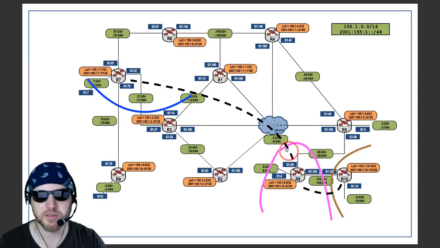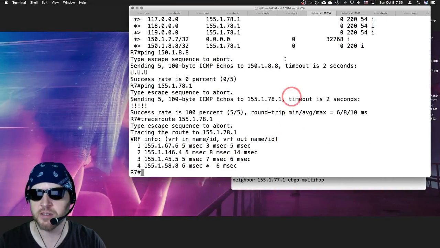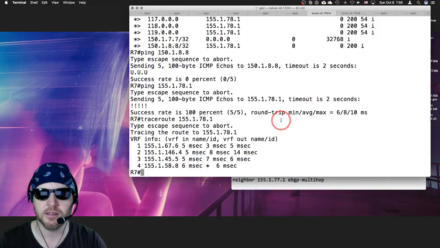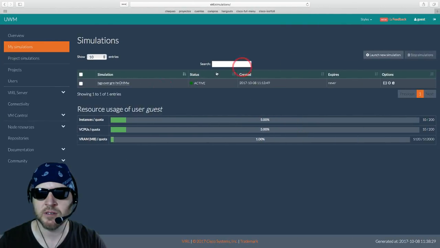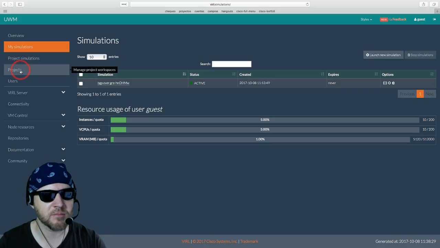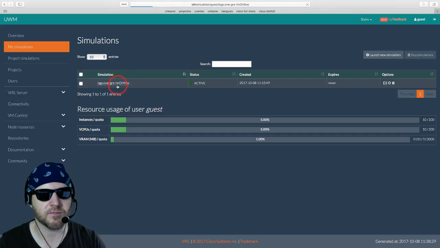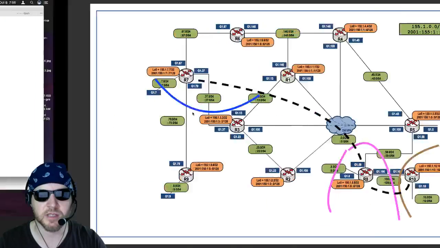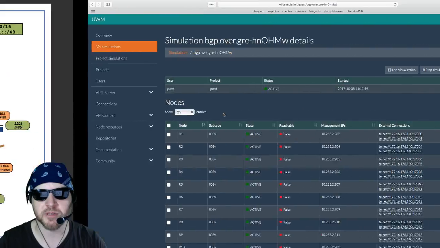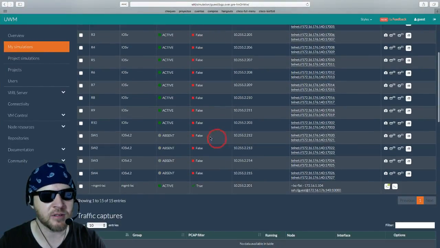Yeah, I'd have to capture this to see what is really going on. Let's do that. The tunnel adjacency is formed, but the routing does not work this way. And let me see if I can, yeah, I do want to capture anyway. I do want to capture this on router 8, for example.